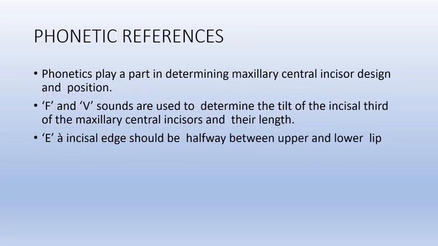Phonetics and references. Phonetics play a part in determining maxillary central incisor design and position. F and V sounds are used to determine the tilt of the incisal third of the maxillary central incisors and their length. E sounds: the incisal edge should be halfway between the upper and lower lip.